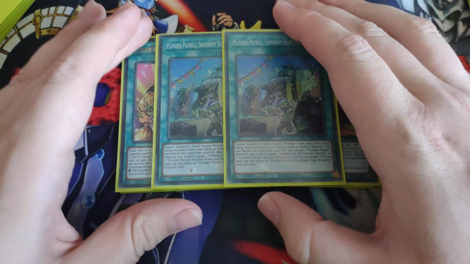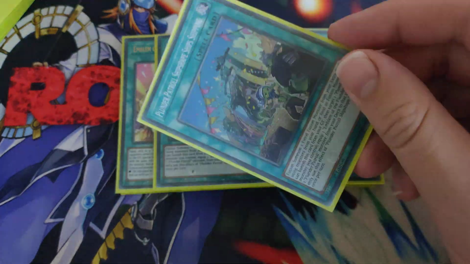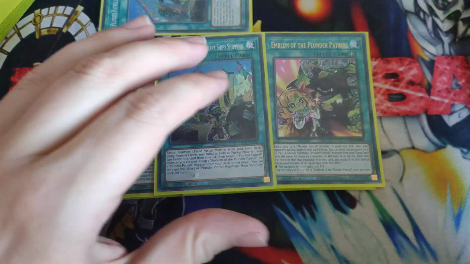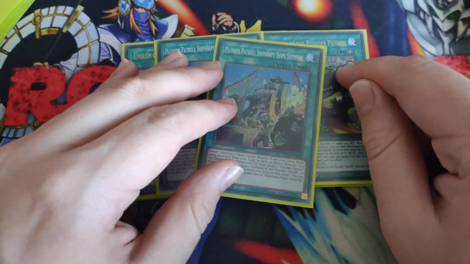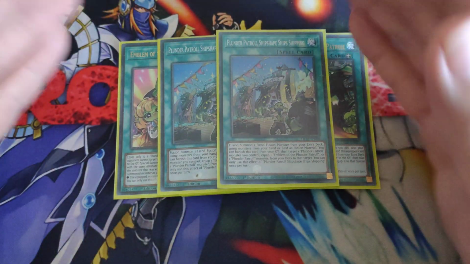So you got that added bonus, but why we play this is because when it's in the graveyard, you can actually banish this card from the graveyard, and equip any Plunder Patrol monster in your deck to the Plunder Patrol on your board, or even equip Emblem onto a Plunder Patrol monster on your board, so you can essentially have that additional access to your emblems, and you can also have that additional access into guaranteeing your ships will have a monster equipped to them.